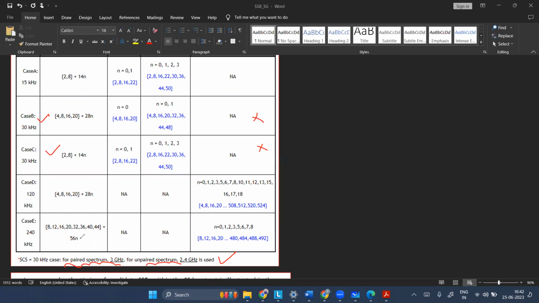This is not applicable because this doesn't have 8 SSBs. So for 120 and 240 kilohertz, the only scenario possible is the maximum number of SSBs. So again, this Lmax could be 64 basically. And accordingly, the possible values of n are 0, 1, 2, 3, 5, 6, 7, 8, and these are as per the specifications. And accordingly, you can have these starting symbol numbers in the first half frame according to your subcarrier spacing and the FR1 and FR2 that you are using here, right?